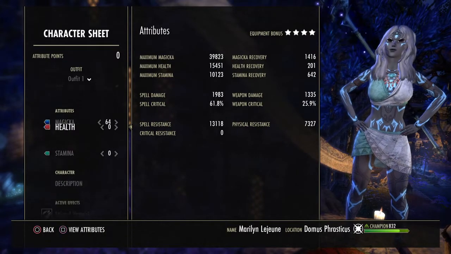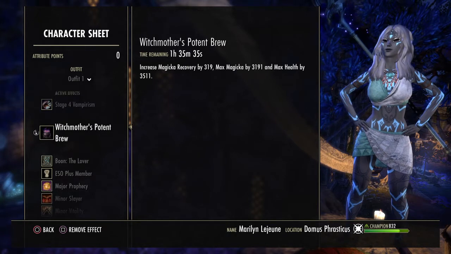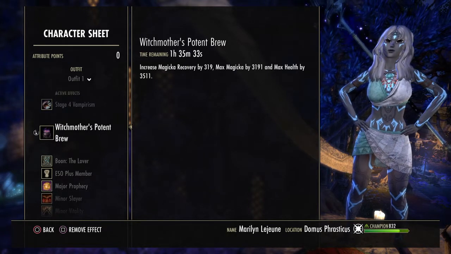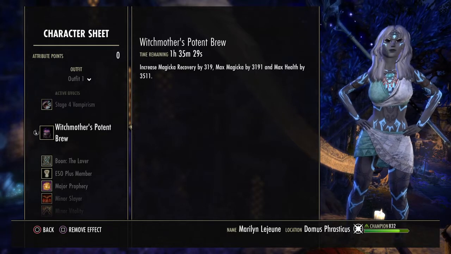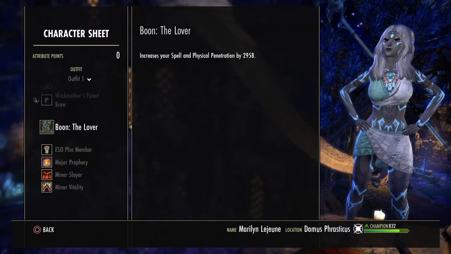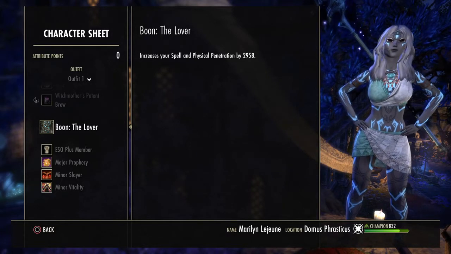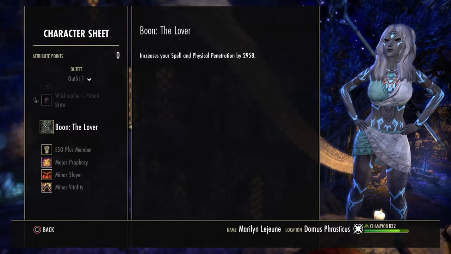So, we're going to want to run Vampire, which is optional. We're going to want to run either Witch Mother's Potent Brew for food or the Citrus Fillet. The Citrus Fillet is more expensive, so it's up to you on that. And then we're primarily going to want to run the Apprentice instead of the Lover, but the Lover works well for more penetration if you don't have that in a group.